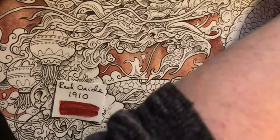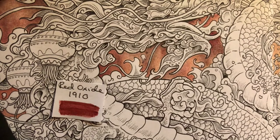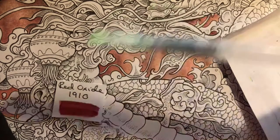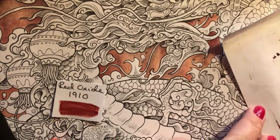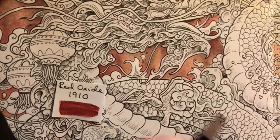Let me find a medium-sized tip. Let's try. My new water brushes are huge. Look, huge. My other one only went to here, so gotta get some water out in the tip, and then we'll try.